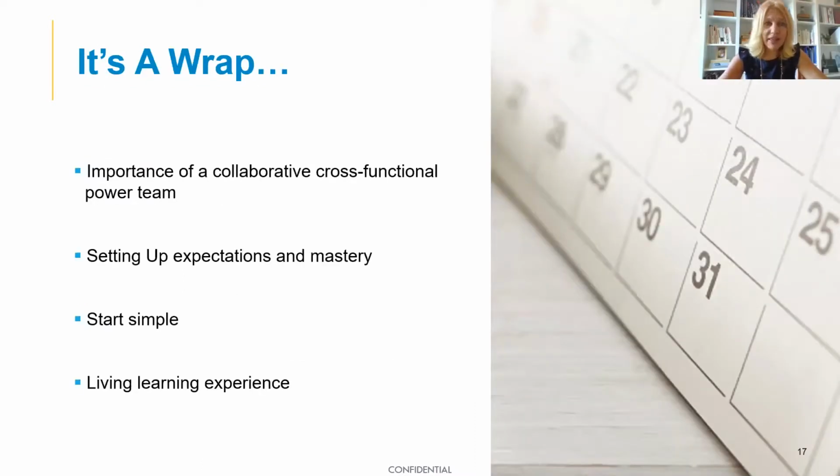So to tie this all up with some key takeaways: the importance of a collaborative, cross-functional power team. Be very intentional about who's on that power team and make sure that you have stakeholders and representation from your entire institution, because you really are rethinking your entire educational experience. Do not be afraid to set up expectations and mastery for your faculty. And if you create faculty being able to work with faculty and share their experiences, you'll be able to do that. And simple, simple, simple.